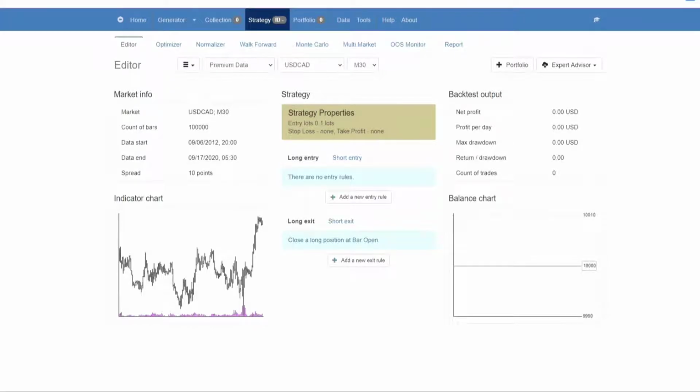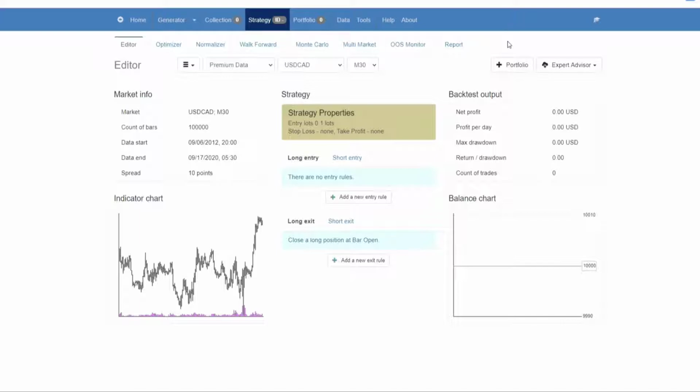In this video, we are going to be discussing the entry points and rules in trading. Now, as we've mentioned in previous videos, EA Studio provides you with various indicators that you can use for your entry rules. You also have the option to adjust the parameters and the logic rules. And this is the way you can get the best Forex entry point.